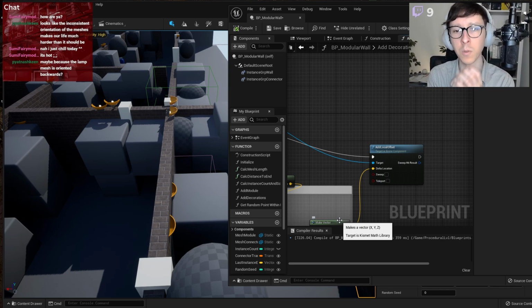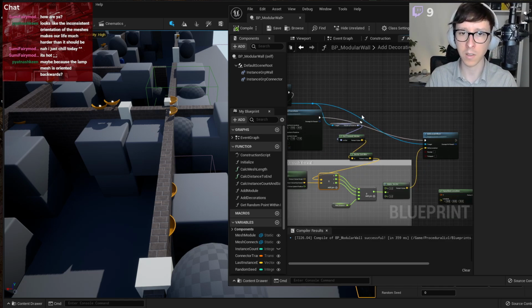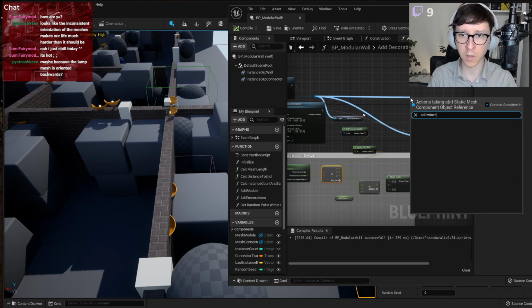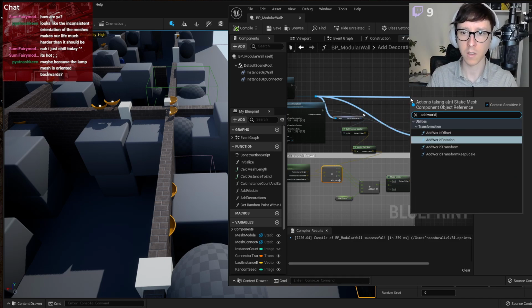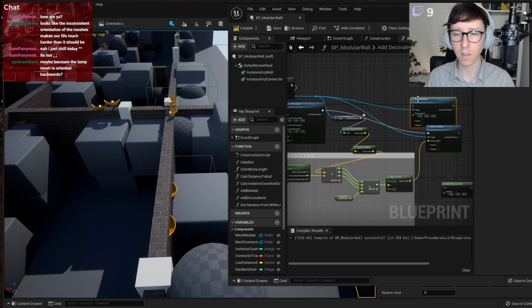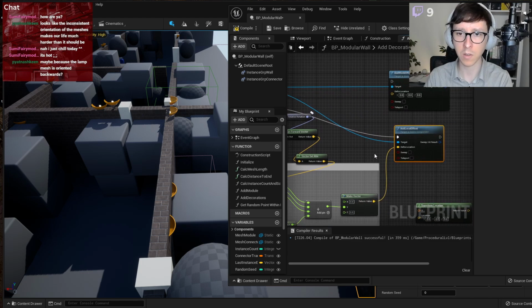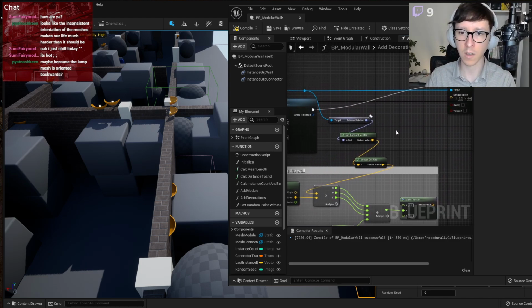What we should be doing instead is moving it in the object's local space, but not the static mesh's local space. So I'd rather want to add a world offset. And the transform should be coming from this current actor.